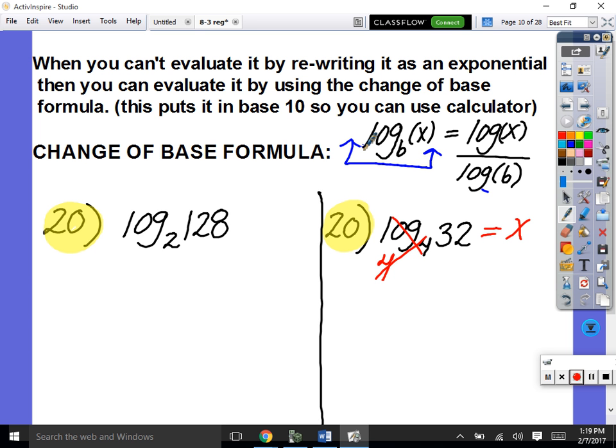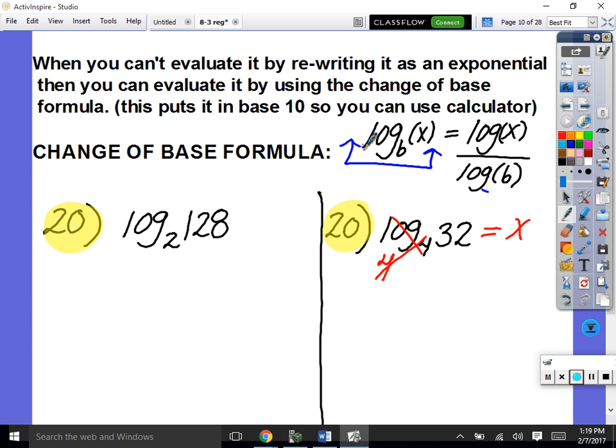So here's a little trick to help you remember. This is a mini little subscript, right? So it's always log of the big thing divided by log of the mini thing. Not big in number, but big in size. Do you get what I'm saying? That's a silly little trick, but log of the bigger thing divided by log of the mini thing is a way that now you can use your calculator.